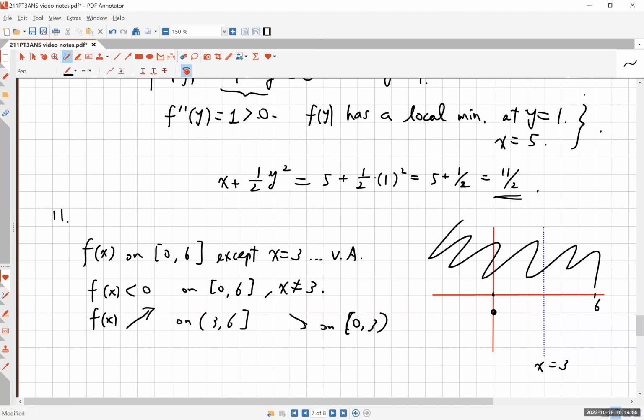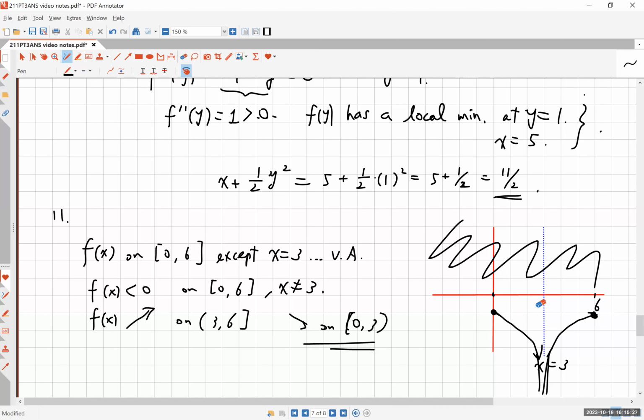So let's say you start here and it's going to go down. And you have to have an asymptote. Asymptote means it has to keep going forever like this. And it has to increase from 3 to 6. So the graph has to go like that, and it stops right here. And from both directions, it has to go to negative infinity. The reason is I can't go this way because between 0 and 3, the function has to be decreasing. So this is not possible, right?